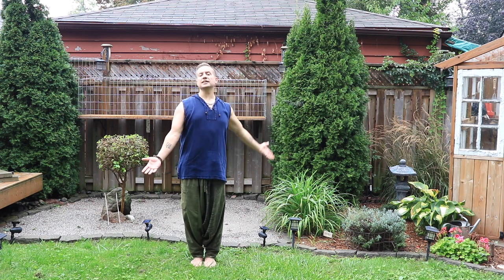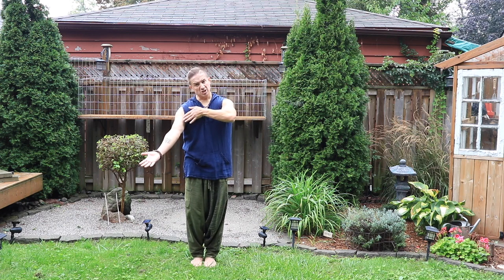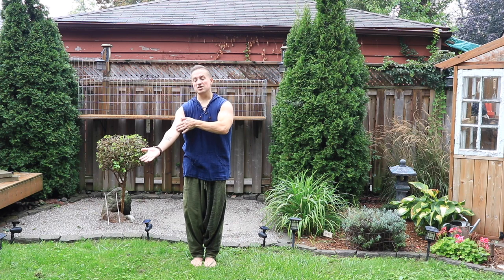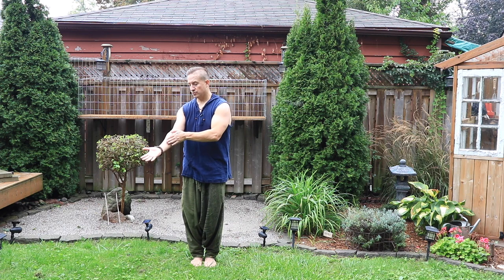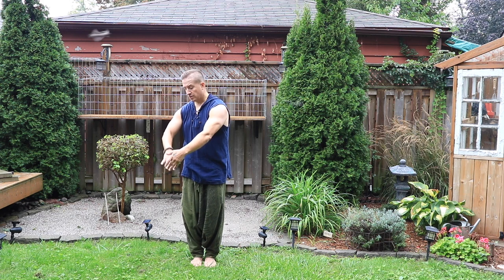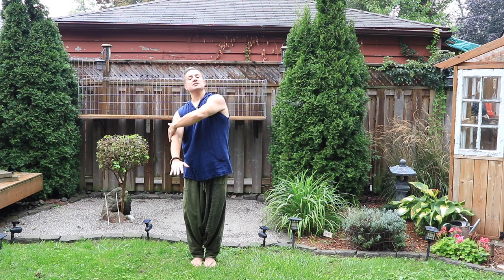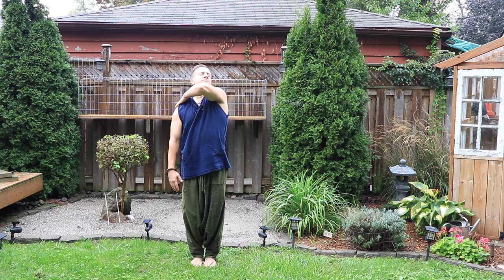So we're going to breathe in, lifting up. And we're going to breathe out down the rear portion, up the inside of the arm. This is the heart channel, breathing out. Then we flip it over. Up the rear portion of the outside of the arm. This is the small intestine, right up over that shoulder blade.